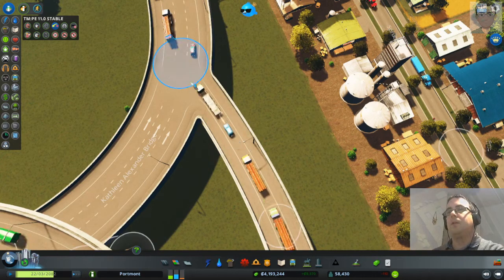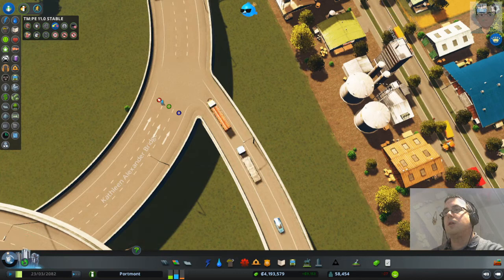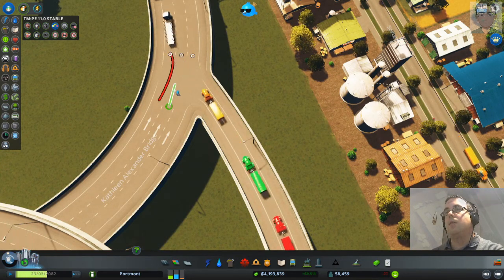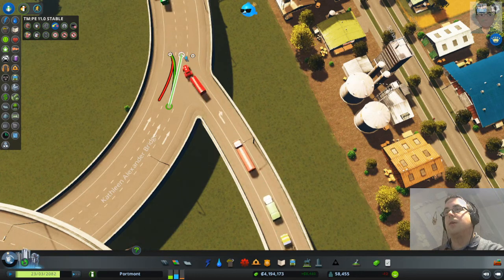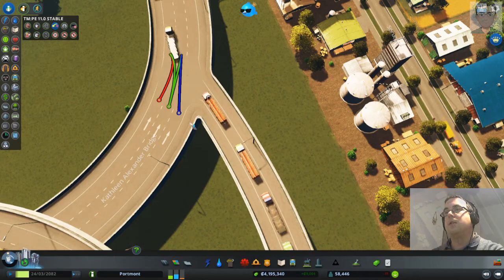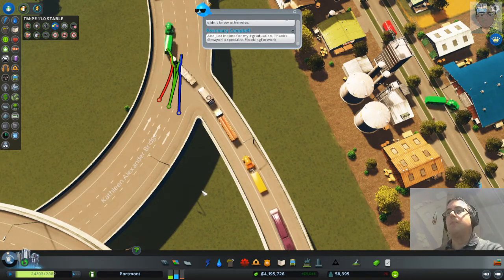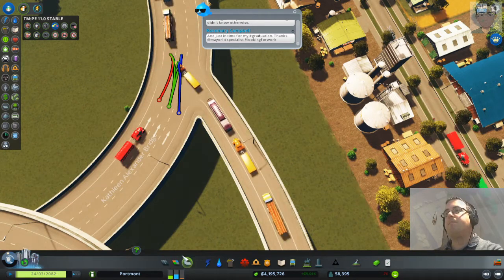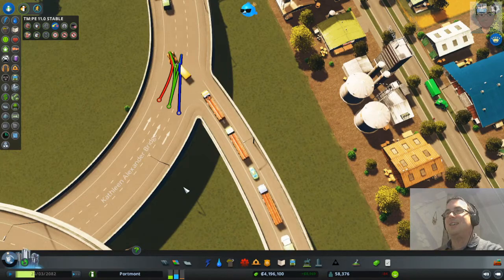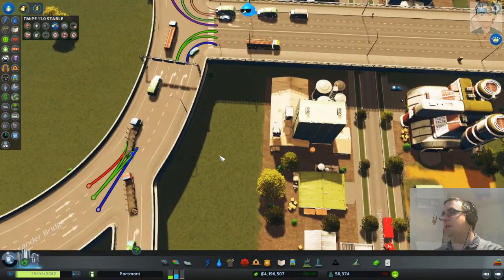Okay, and this is, of course, well, that one definitely will go to there. This one can go to there or to there, and that one can go to there. So vehicles that are coming round leave a lane spare. That might not work, because the exit is in such close proximity, I suppose.